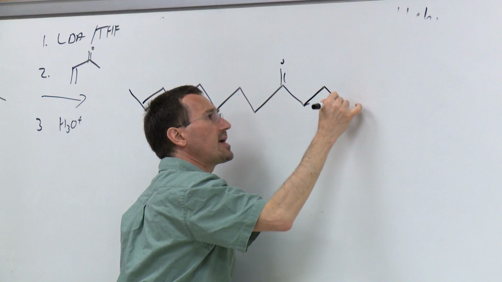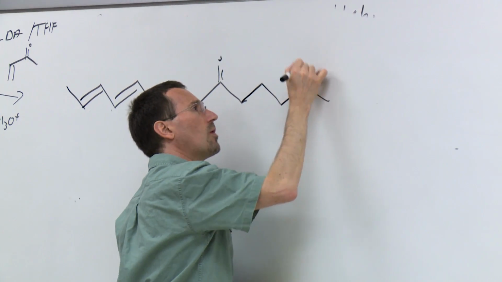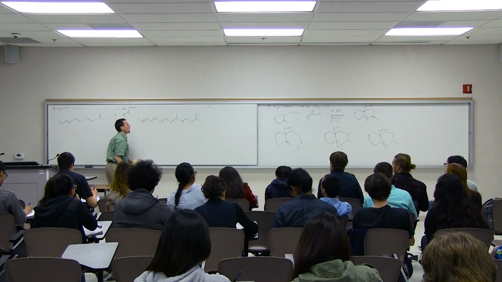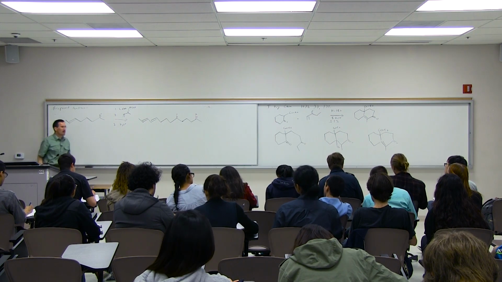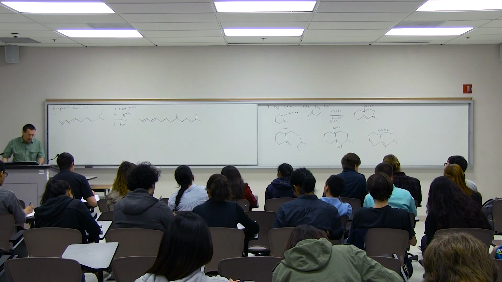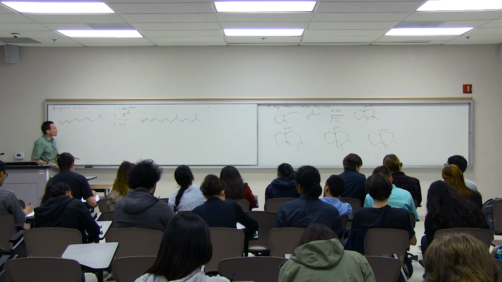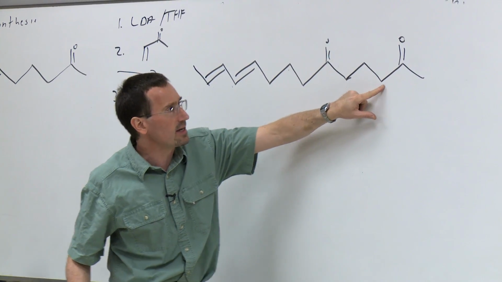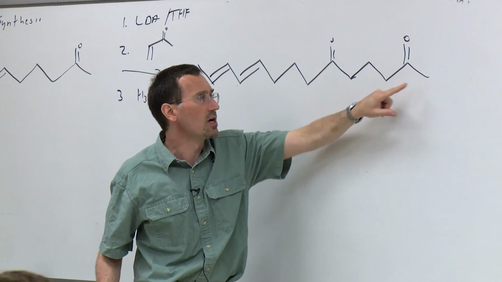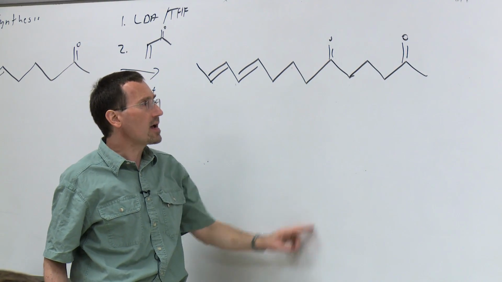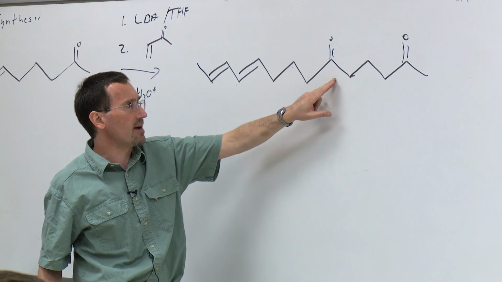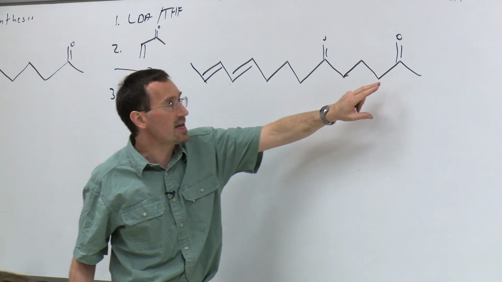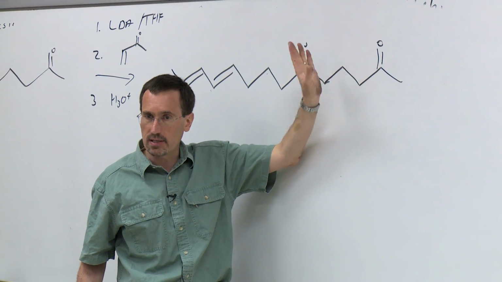And remember, the Michael addition gives rise to a 1,5-dicarbonyl compound. So there's our 1,5-dicarbonyl compound. And then we're set up for an intramolecular aldol. All of these positions I'm talking about, all these positions are acidic. But my hope in this particular example was that we would be able to get the Robinson annulation.